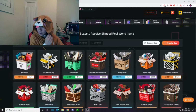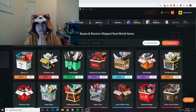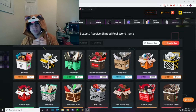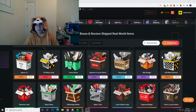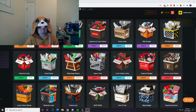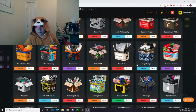Let's see how we do. There is no itinerary. There is no goal. We only want to win. I'm gonna open $100 worth of boxes today. And we are going to do random ones. Which one looks good to you guys? Maybe we'll do one big box. And we'll see. Which big box will I choose, though? We will see.